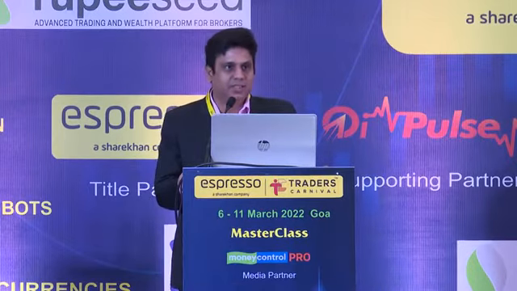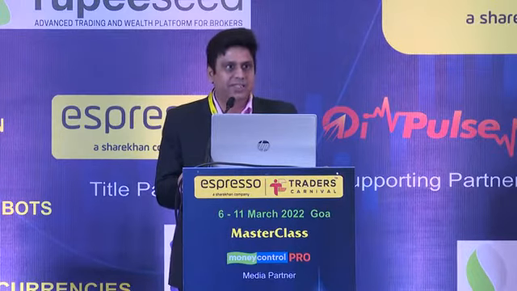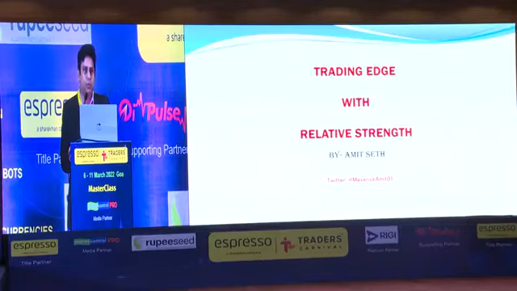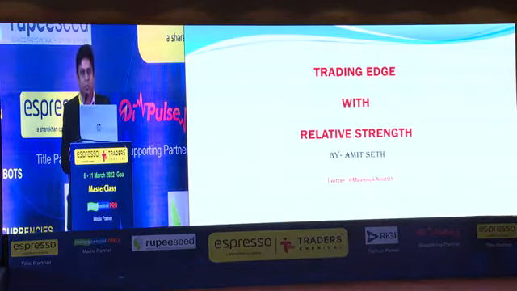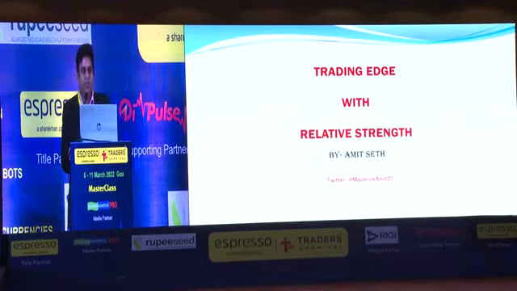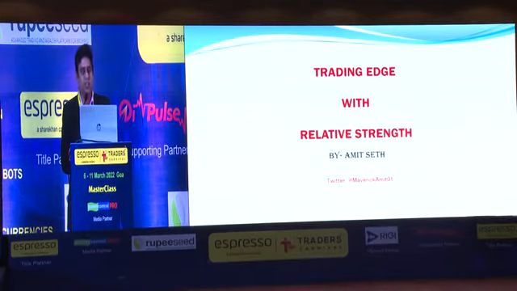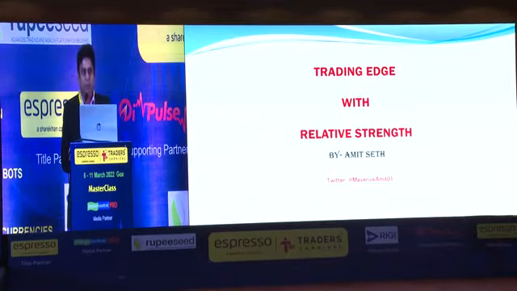So friends, before I begin my session, what is an edge? Edge is not like a holy grail thing. Edge is anything which improves your existing setup. It can be a 2-bar candle combination. It can be a combination on an indicator like RSI. It can be a combination on moving average. It can be a combination on price action. So edge is anything which improves the chances of the success of your trade.